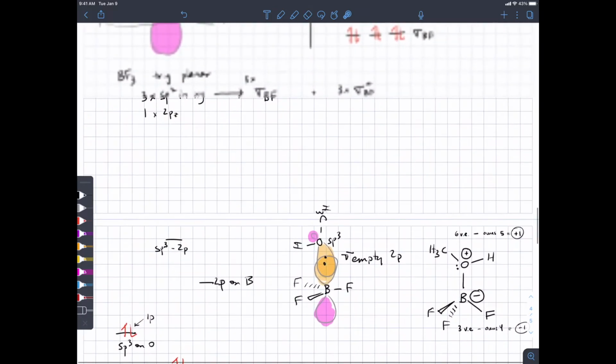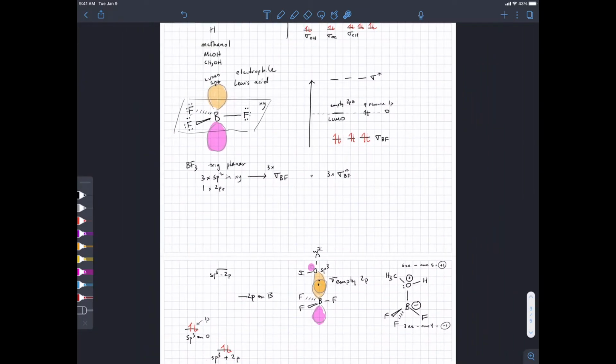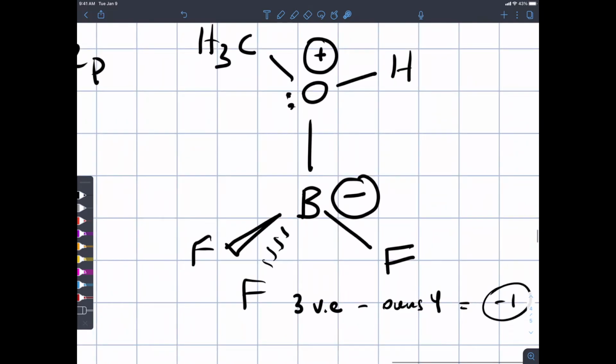Because in our simplified picture of making these bonds, it's the electrons that used to be up here that are moving lower in energy. But there are also other things going on in the molecule that we may not have accounted for. For example, we're changing the geometry. The boron, instead of being trigonal planar, is now tetrahedral. If you think about that, that's going to bring these electrons closer to each other, so there's some repulsion there. There's a lot of different things that can happen. We're going to get better as we go along at estimating how stable various intermediates are, but that's going to require us to delve into pKa's and some acid-base chemistry, which I optimistically thought we would do today, but is clearly not going to happen.